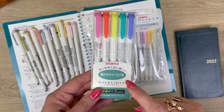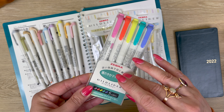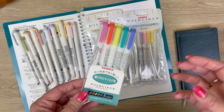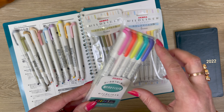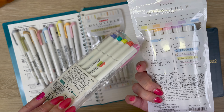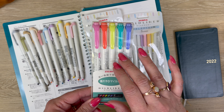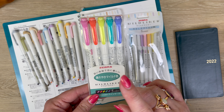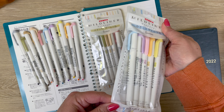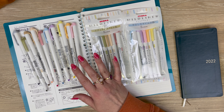These packages will sometimes crack when they're being transported in the winter when it's super cold, so I wonder if that's one of the reasons they went away from them. Maybe it also has to do with how much plastic is being used. I did want to let you know that they are moving away from this type of packaging that they've used for years in favor of this softer plastic packaging.